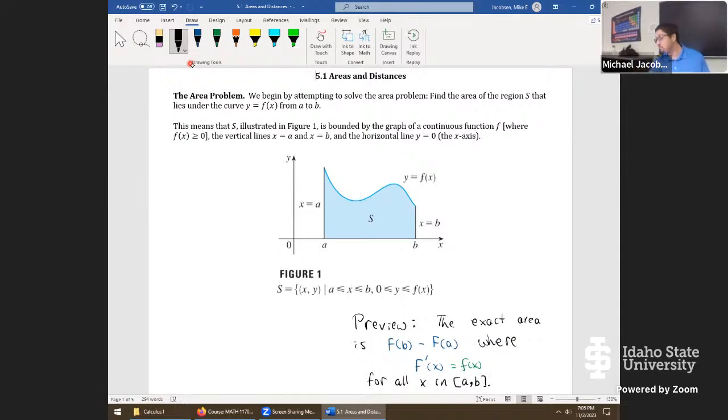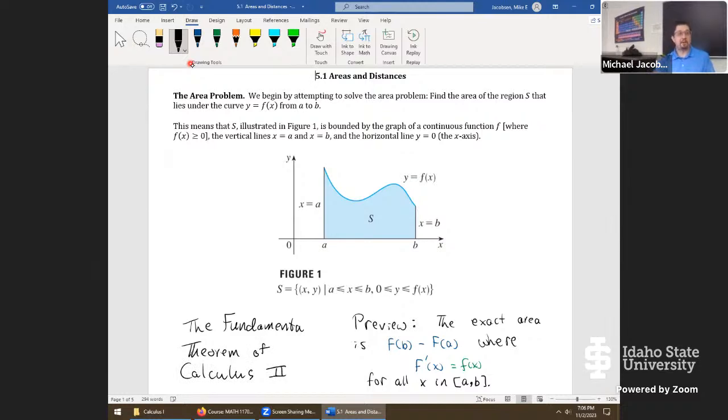And this is called the fundamental theorem of calculus, part 2. So this is the second part of the fundamental theorem of calculus. It says if your function is continuous on a closed interval, this area that we really want to calculate, it has important physical properties, only ever depended on the right boundary, the left boundary, and finding an antiderivative. That's it. That is really, really kind of remarkable in a way.